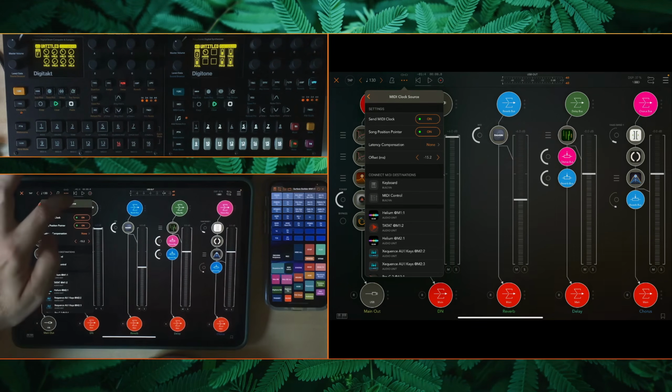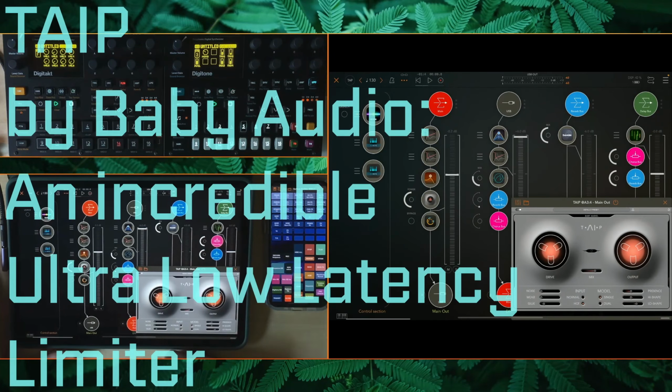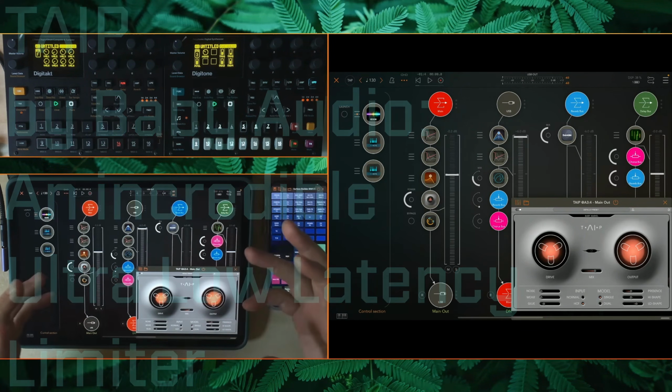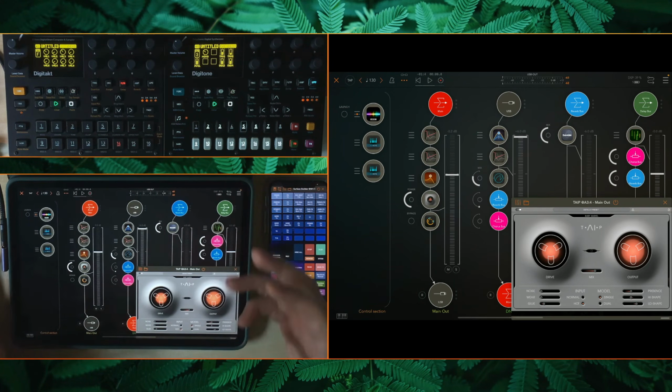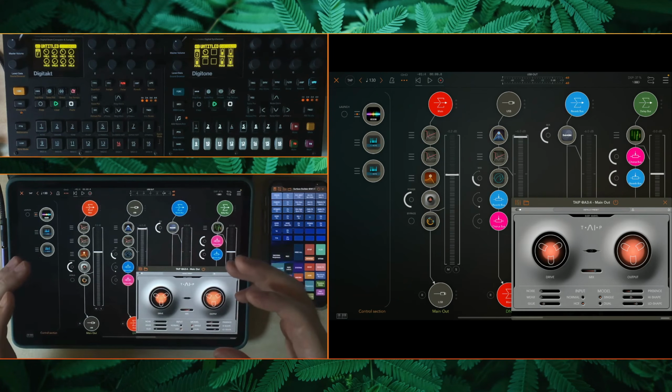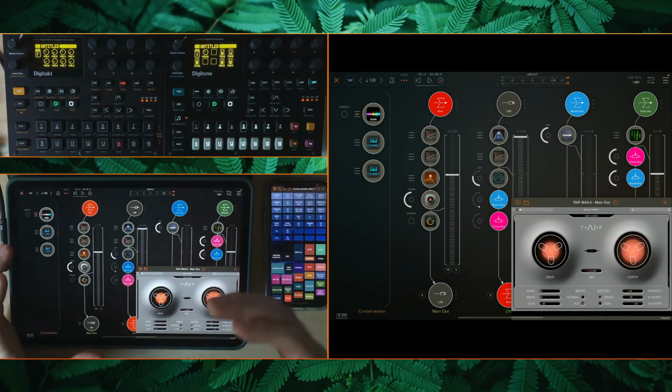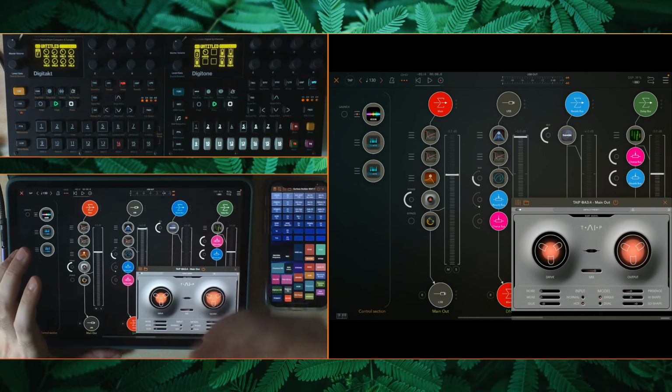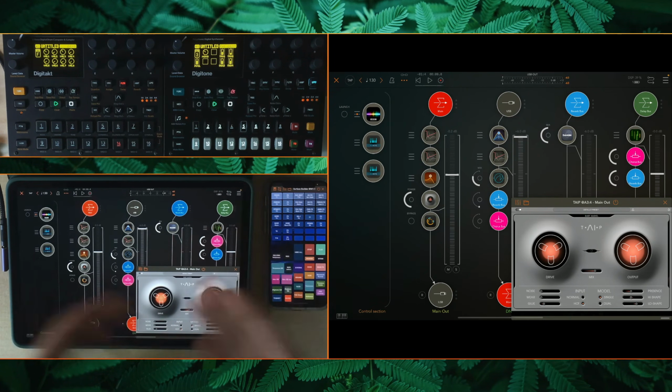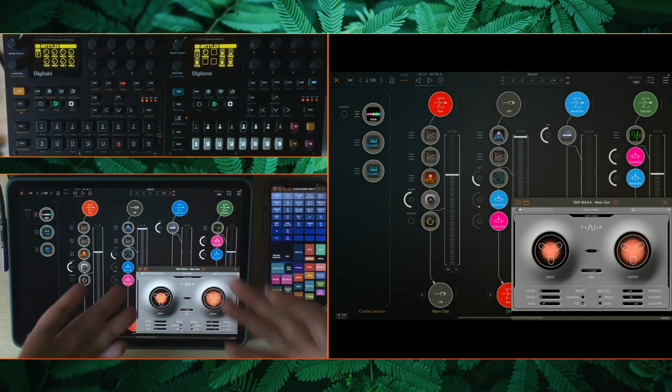So it's incredible, essentially. I also wanted to discuss TAIP in particular, because that's an incredibly powerful part of my setup. So while, yes, TAIP is a tape emulation plugin, the main reason as to why it's so desirable is because it serves the function of a limiter, and it allows me to push the volume of my project well beyond what I could normally do if I didn't introduce this processor in the system.